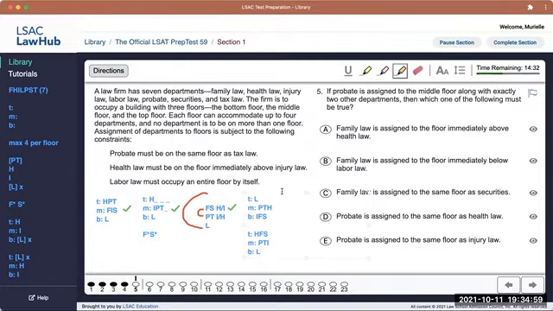So what would have to be true for sure is that F and S have to be together. But let's see, F is immediately above H. Not necessarily. F is immediately below L. Not, that's actually not possible. Family is assigned to the same floor as securities. Yeah, that's the correct answer.